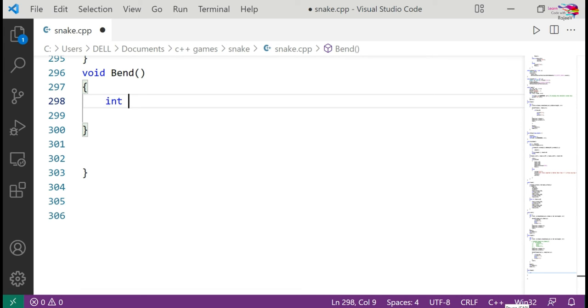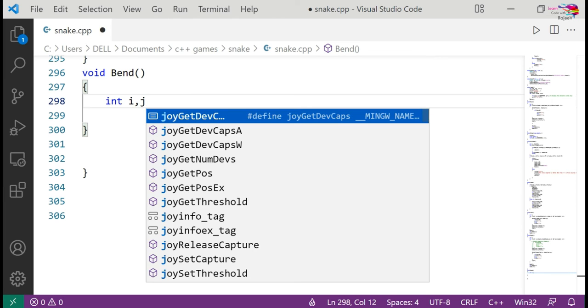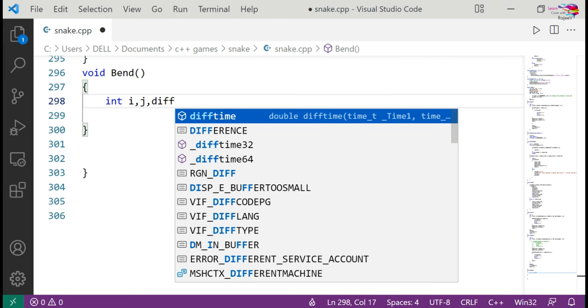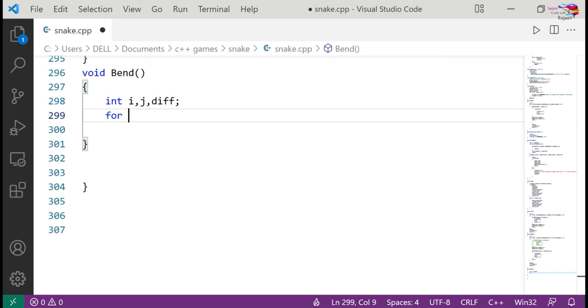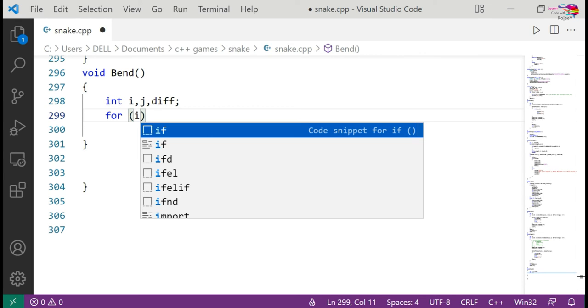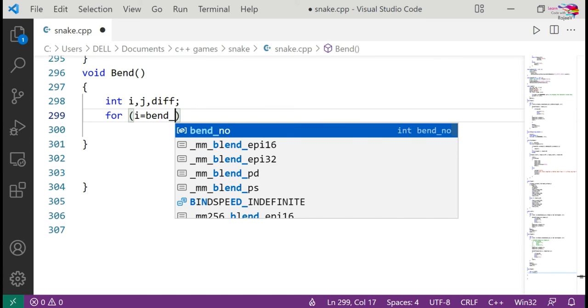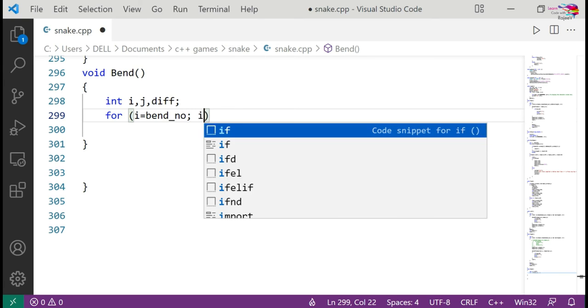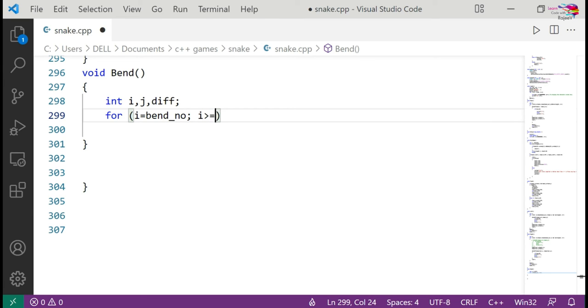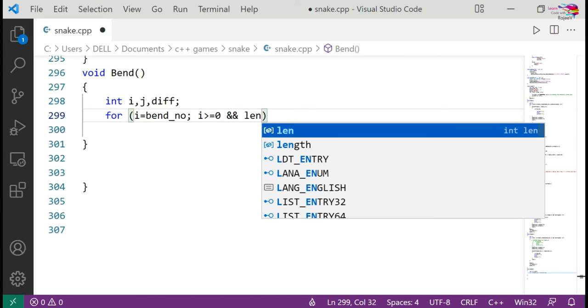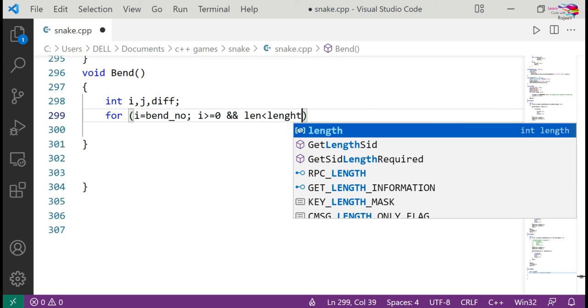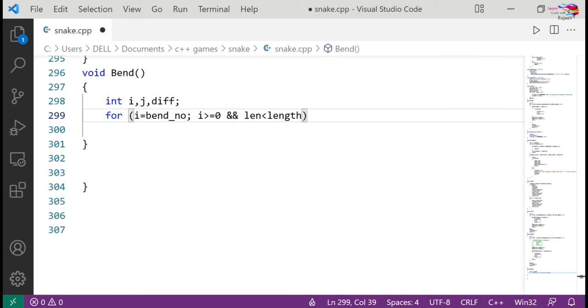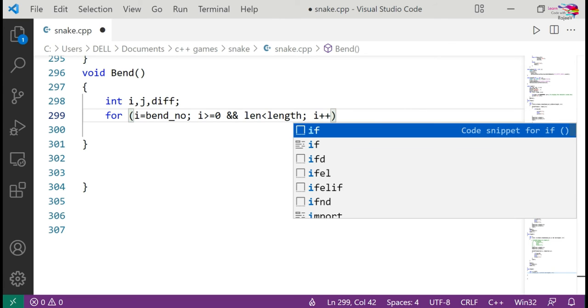Inside this I will declare i and j, then I'll use another variable named diff, and then I'll use the for loop, and here i equal to bend underscore, not a slash, number i is less than equal to 0 and length less than length and i plus plus, not a big one, this is a small one here.